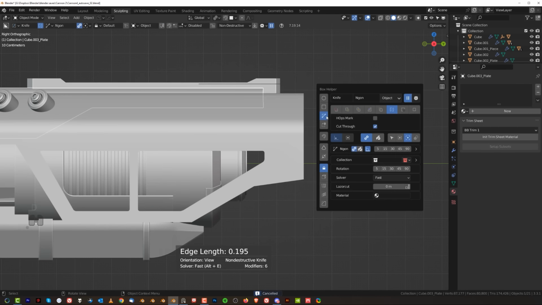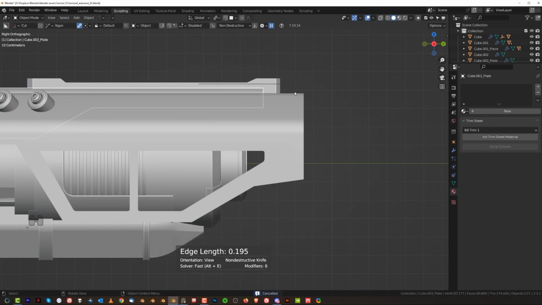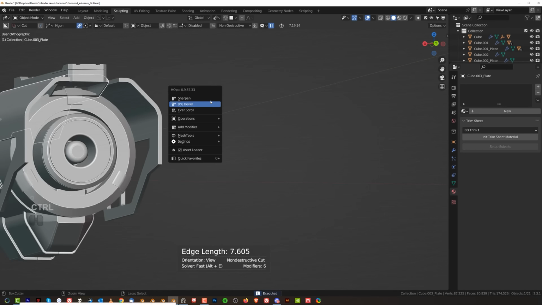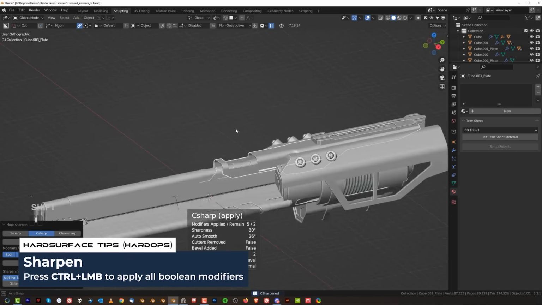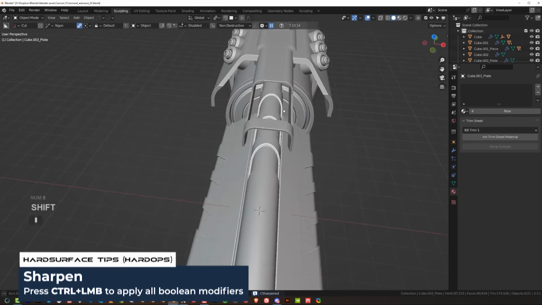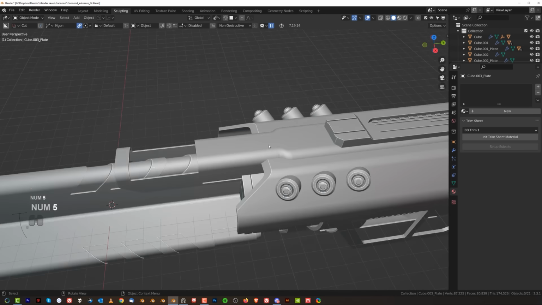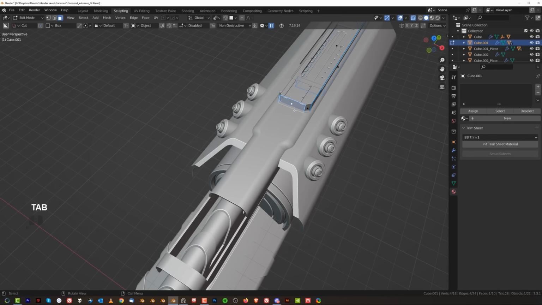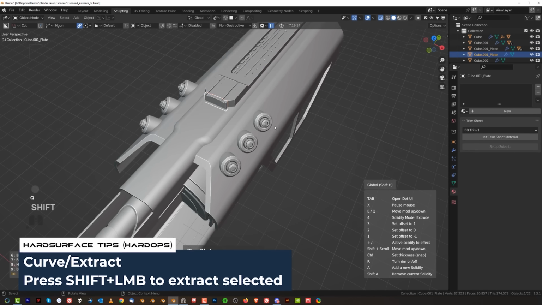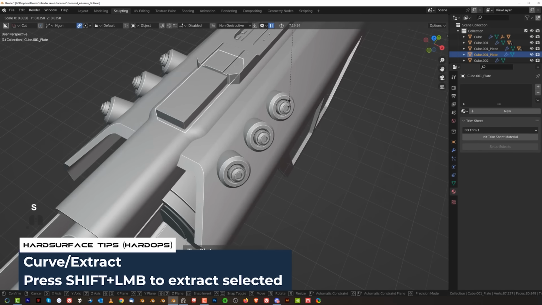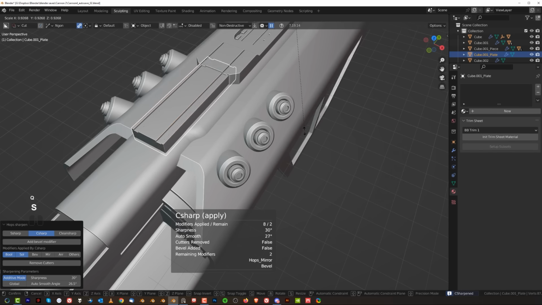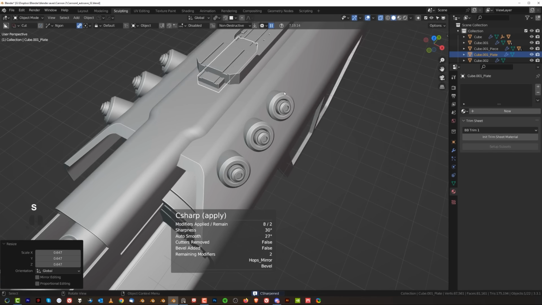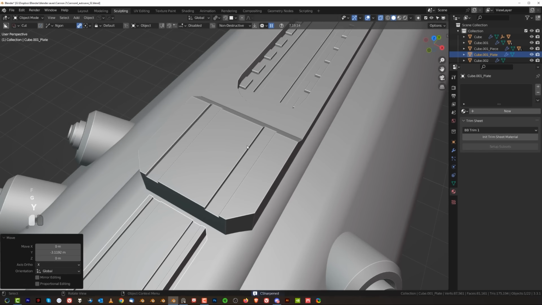And here we could have some cut on this, so grab an n-gon and just simply, whoa, different one, and maybe cut it like this, so it kind of goes in here, sharpen. Right, so we got this kind of interesting thing in here. Could have some tiny mechanism on top or whatnot, so Shift curve extract here. Let's just apply this, scale this, and then move it in here.